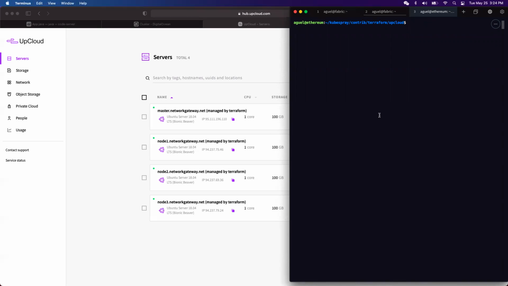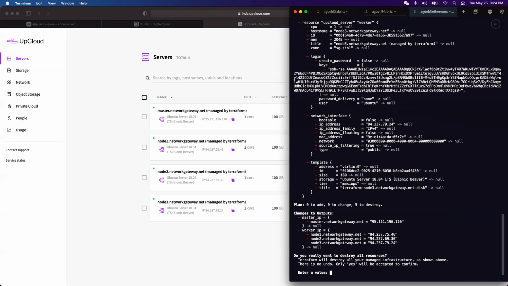And on the right side, I will ask Terraform to shut down everything. Okay, very easy. A single command to destroy using Terraform. Now I will proceed with yes.